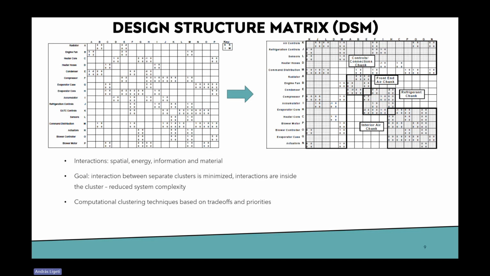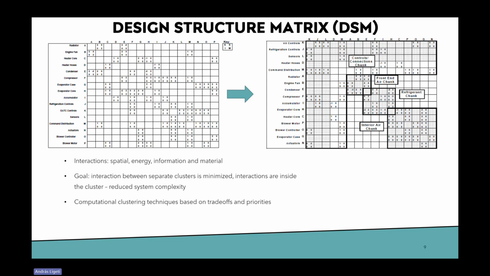And what you need to do, basically, here is an example of a design structure matrix. So you have to fill in the design structure matrix. First, you have to map all the components that you have in the system. It's mapped on this axis as well, and this axis. And you have to map the interaction between them. These are represented by these numbers. I'm going to explain you on the next slides what is the meaning of these numbers. And basically you start from here and you end up with this one. And there are certain algorithms that can do it for you. So basically first you fill in the matrix and you apply an algorithm and you end up with this matrix.